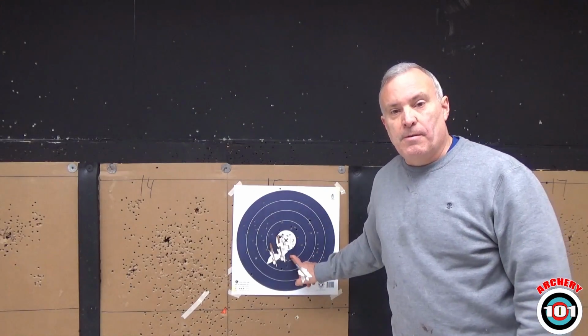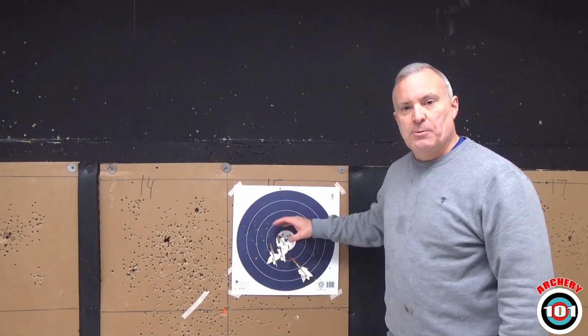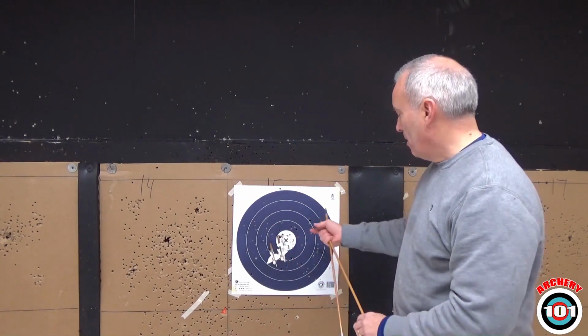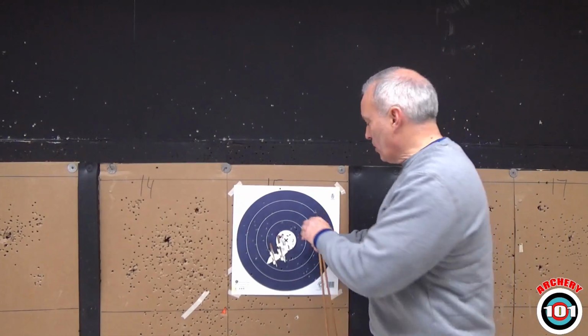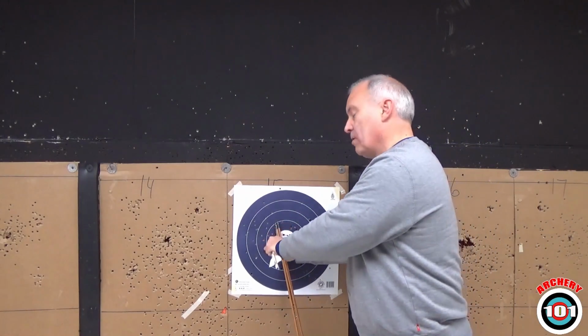This is my aim point. I think it was the first one I shot. I saw where it hit and I made my adjustments and I was able to get a group like this. Pretty simple. Built-in frustration. That's alright. Okay. We know where they can hit like this. Now let's see if the myth is true.